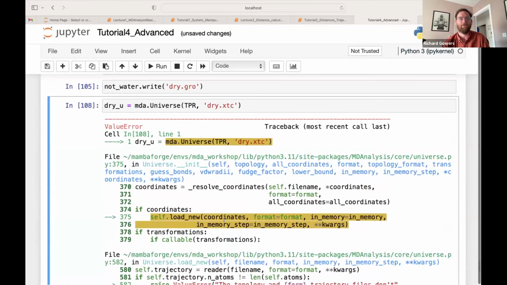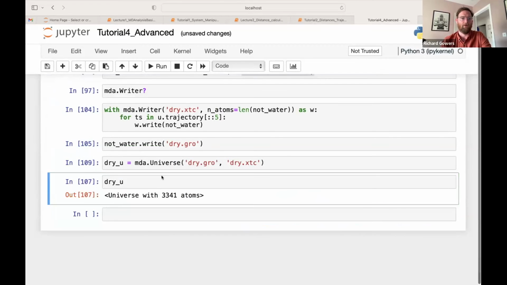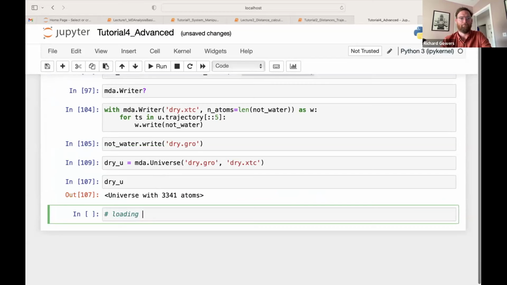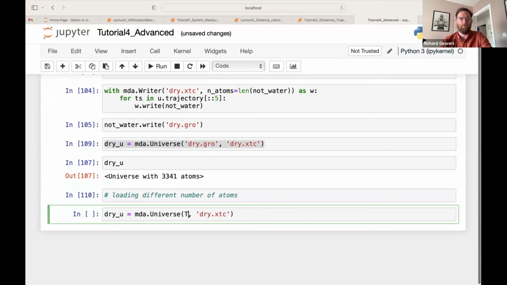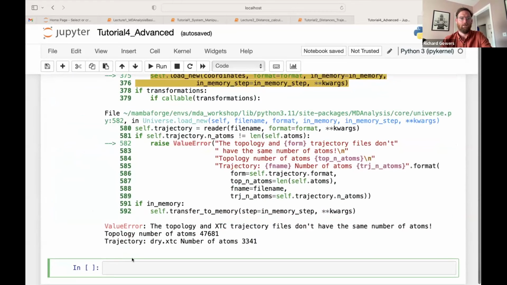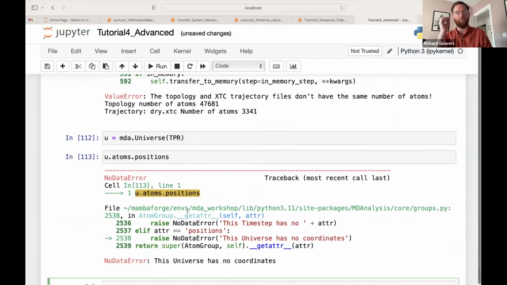The way that you would have to fix this. Sorry, I should keep this working so people can use it in the future. So this was the error message we got before. Bad times. You can make a universe which doesn't have a trajectory attached. So here I'm just loading the topology. So this is just the topology. I don't think there's positions. I can't remember if we load the positions from a TPR file, because there are positions in there. No, we don't. No. We should.